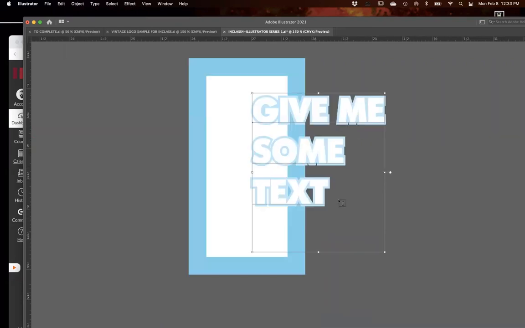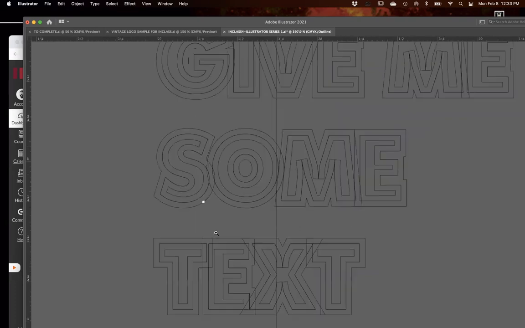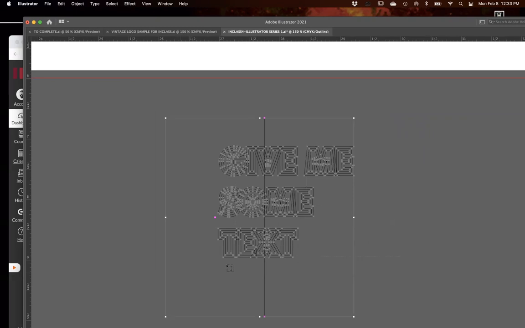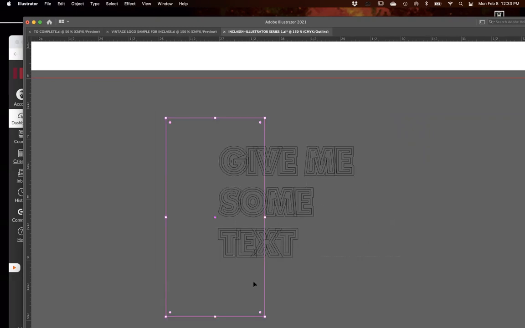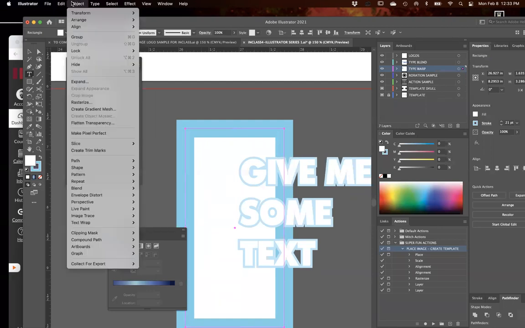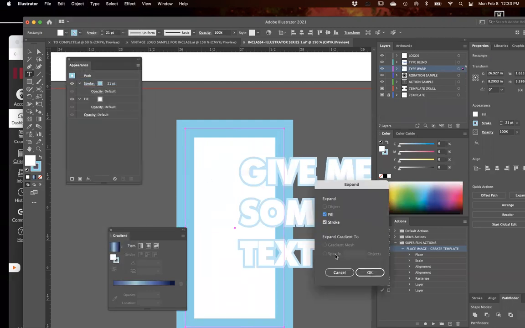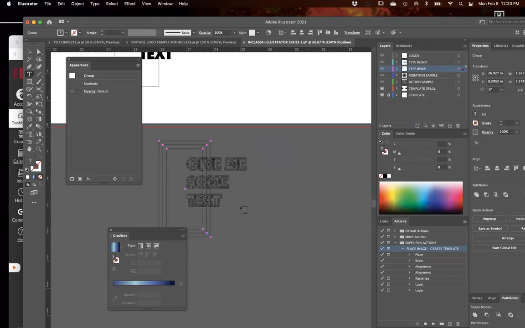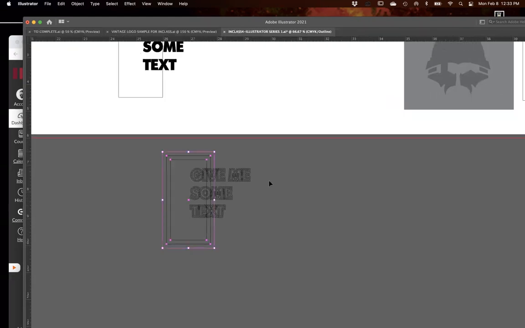Another alternative, check this out, right? You can expand, sorry, let's go back, this is fine. So the purpose of doing all this, and the reason I wanted to show this to all of you, is the ability to go in. Now notice we're not quite there, are we? Because this needs to be expanded to stroke as well, right? So Object, Expand. Probably helpful to do this overall. I should have done expand twice, right? Or I could have expanded the stroke. So let's try that one more time.